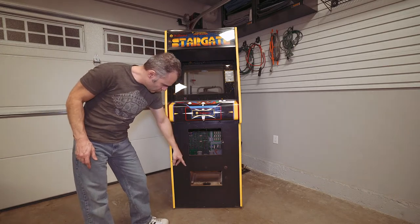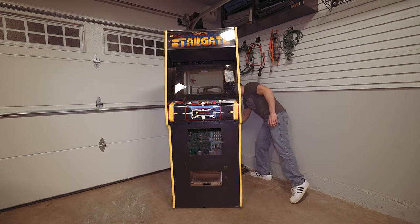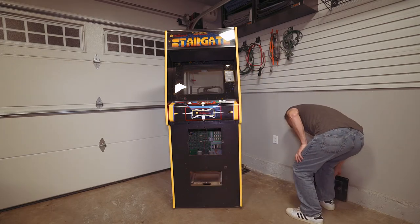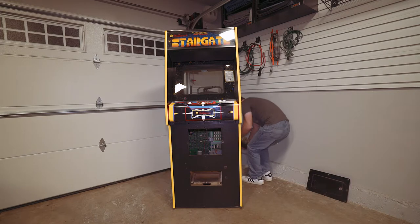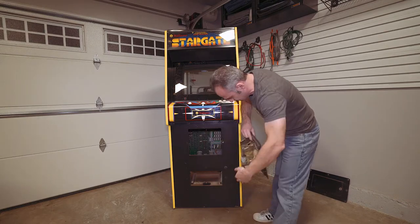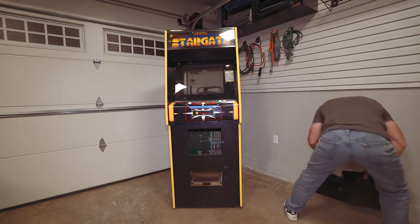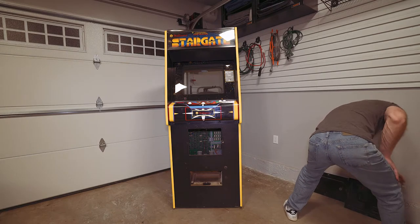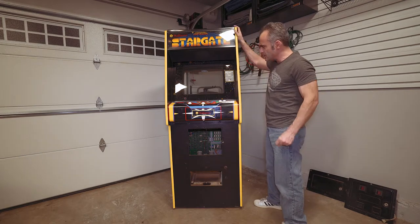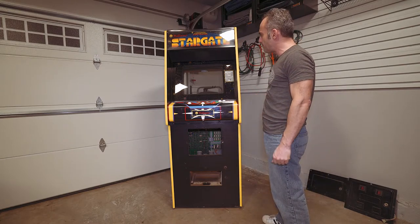It looks like it doesn't have the coin door box, but he actually did include those. They're probably missing some nuts and bolts — this is the one that goes at the bottom, it's going to need some restoration — but the cable and all that are included. I pretty much just have to supply the bolts. I quite literally have not looked at this machine since I got it. I shoved it in this corner and didn't touch it because I just didn't have time. But it almost looks like a partial restore.